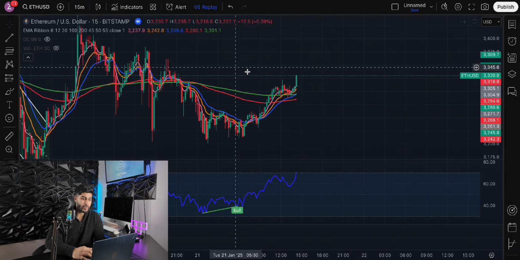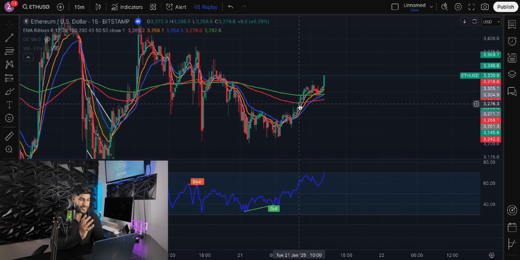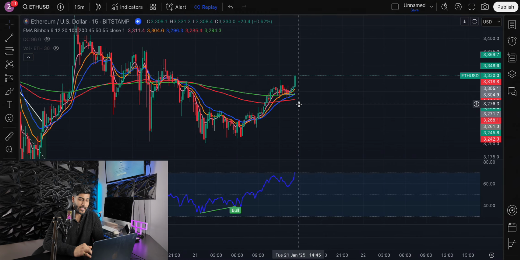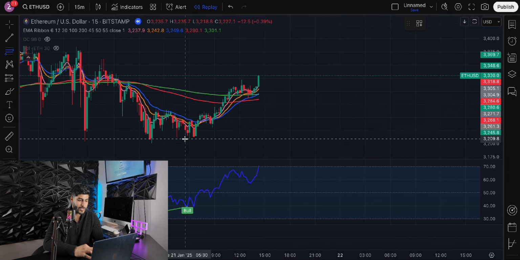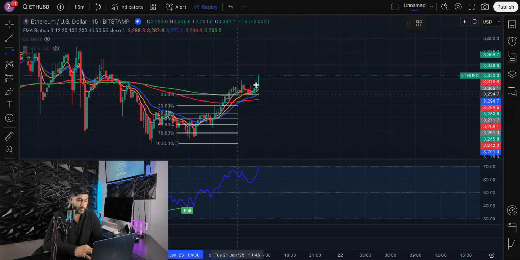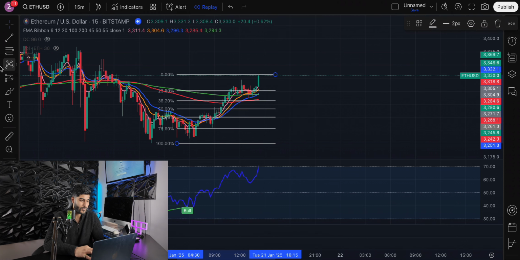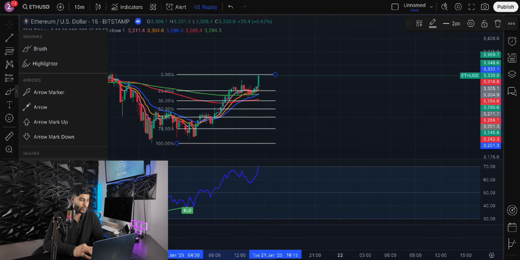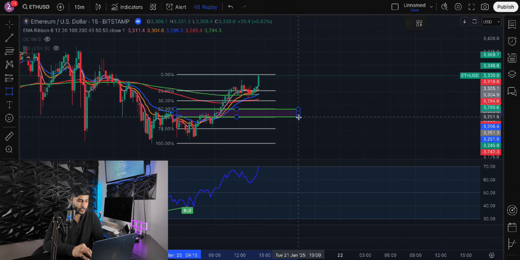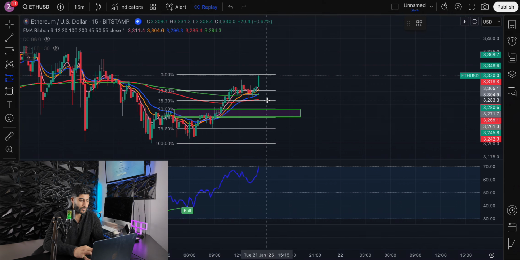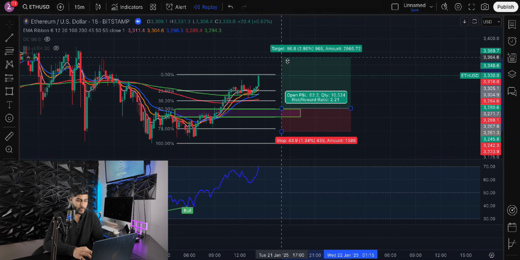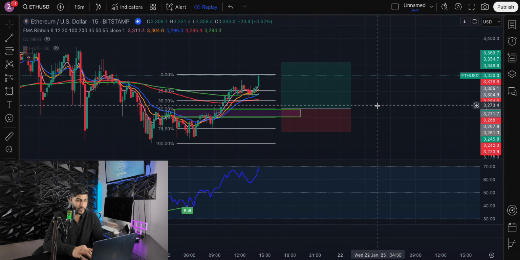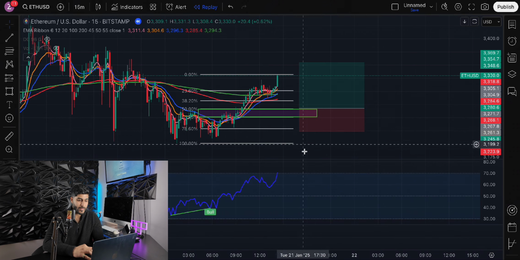All right, so now I'm going to be showing you how to do this strategy on crypto. This is Ethereum on a 15-minute chart, and I've chosen to do a bit of a more local trade here. So you can see that I'm going to be looking for longs here. I'm going to place my fib from the bottom, which is the first point right here, to the top, which is the second point right here. I'm going to be putting my range at the golden range here, placing my long position at 0.5, stop loss below the 0.786, take profit is going to be 2 to 1, or just about that. And we're going to see how this plays out.